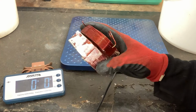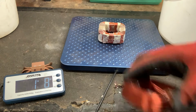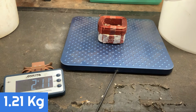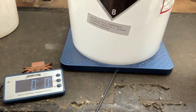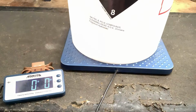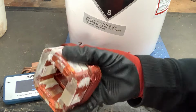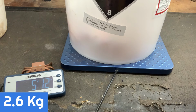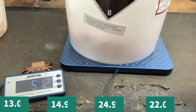So these two coils, they came out of that big microwave transformer. So let's have a look at what those weigh. It has 2 pounds, 11 ounces. That's pretty sweet. But let's weigh out everything that we got. We'll tear this out. Dump in the goodies. And these ones, 5 pounds, 12 ounces. So that's, you know, it's like $16 or something.